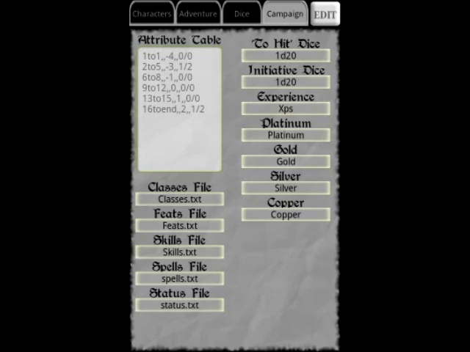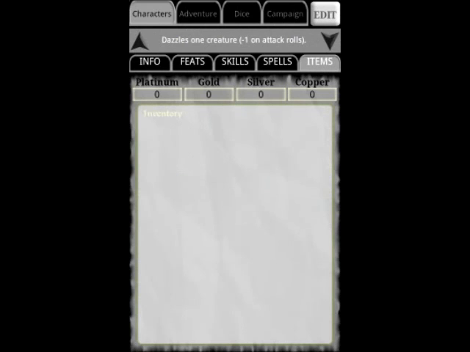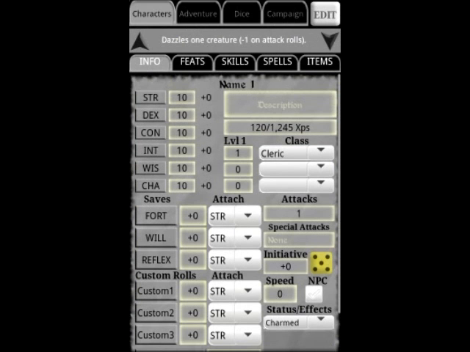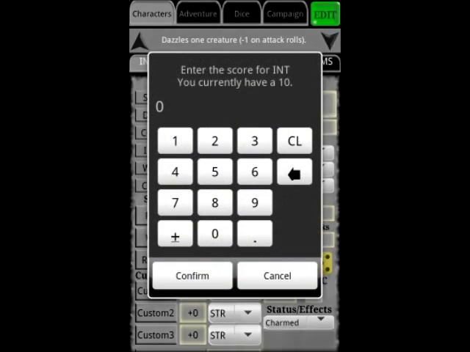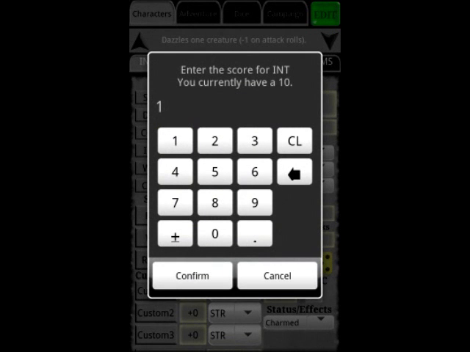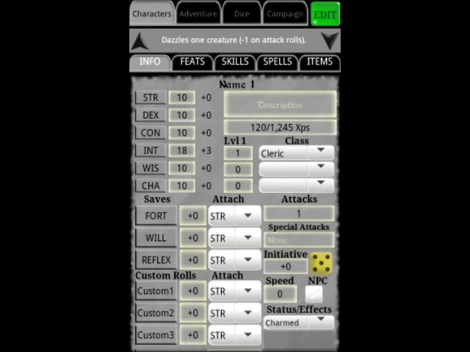This attribute table looks like a strange formula, but when put in correctly, you will be able to influence exactly the bonuses given for strength, dexterity, constitution, and the rest of your attributes. Thus, when someone enters an 18 for their intelligence, it will automatically give the correct bonuses that match your system.